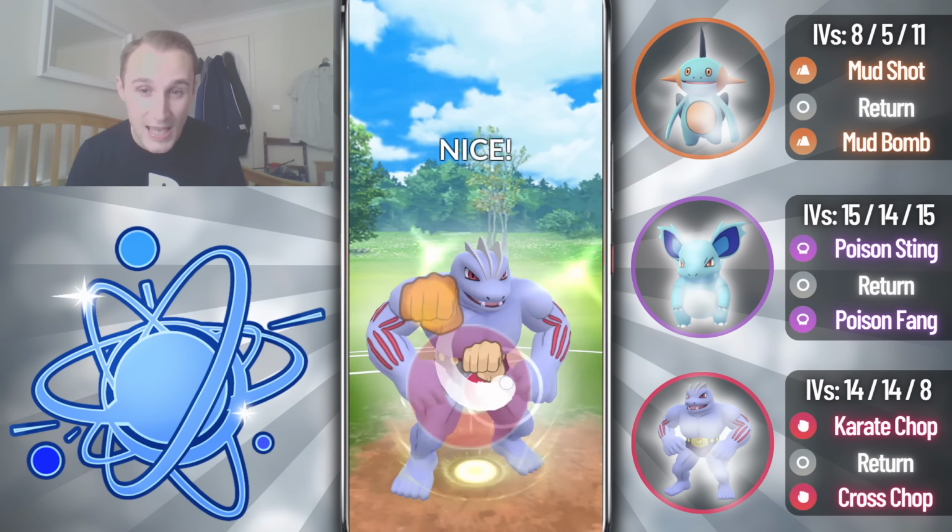It's a Zweilous, so once again, Machoke core breaking this opponent's team. We go for the Cross Chop, enough to take out the Zweilous, and we should be able to Karate Chop, farm down the Golbat, and take that game. So GG's to that opponent there.